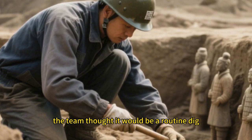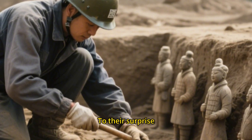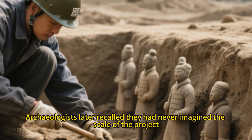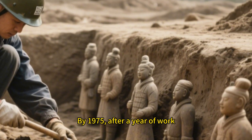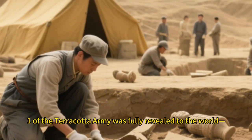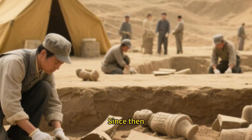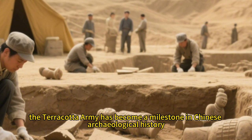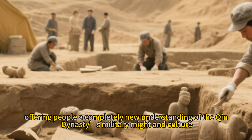At first, the team thought it would be a routine dig and planned to finish it within a week. To their surprise, the excavation has continued for over half a century. Archaeologists later recalled they had never imagined the scale of the project. By 1975, after a year of work, Pit No. 1 of the Terracotta Army was fully revealed to the world, and it stunned the entire globe. Since then, the Terracotta Army has become a milestone in Chinese archaeological history, offering people a completely new understanding of the Qin dynasty's military might and culture.